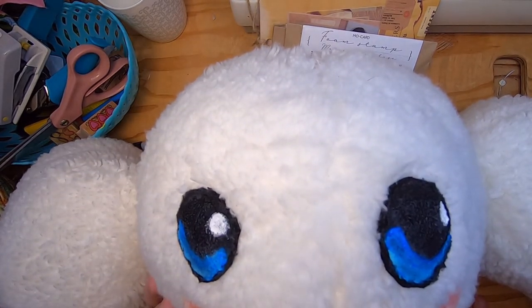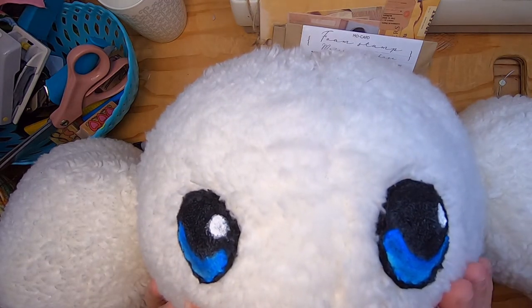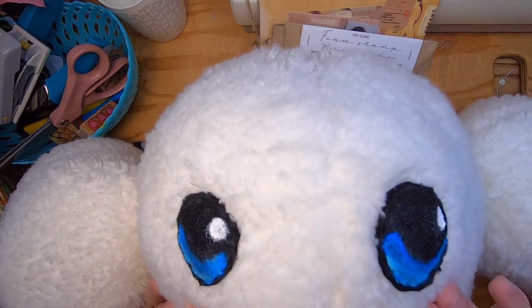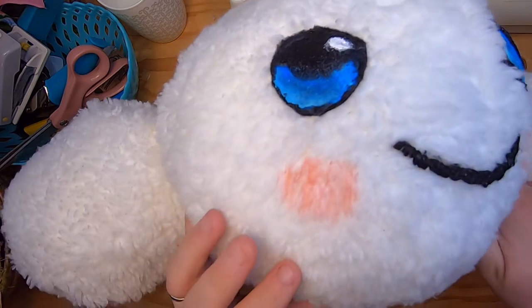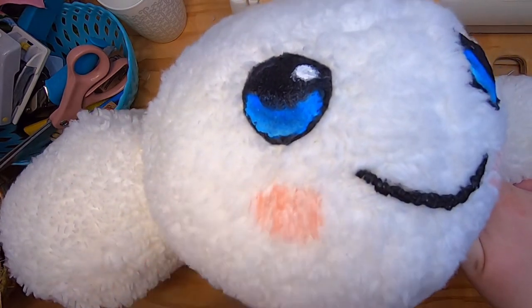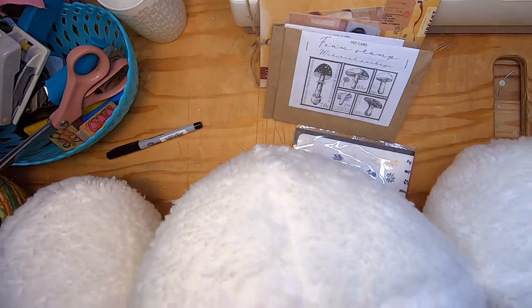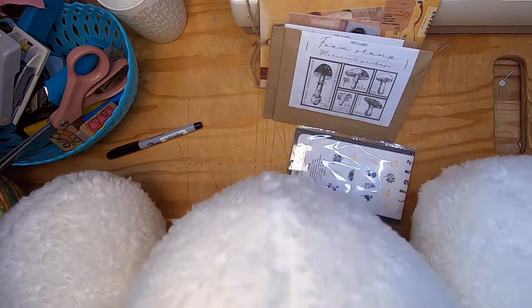The cheeks I actually did with a Sharpie permanent marker because it gives you that nice shading. I drew it directly on the fur. Then I Mod Podged over it, and it is so perfect. It's amazing. So that is Cumulo. I will get him out of the way and let him go do his drawing.